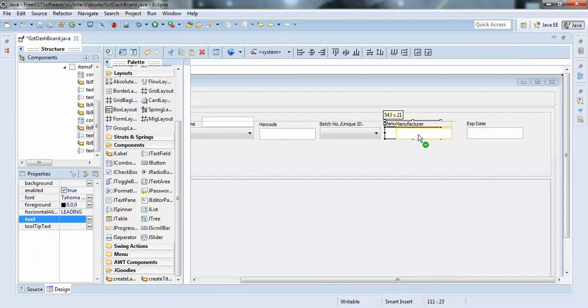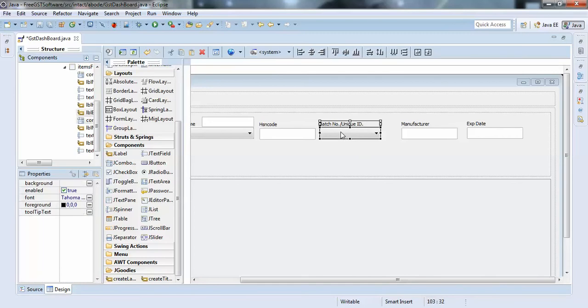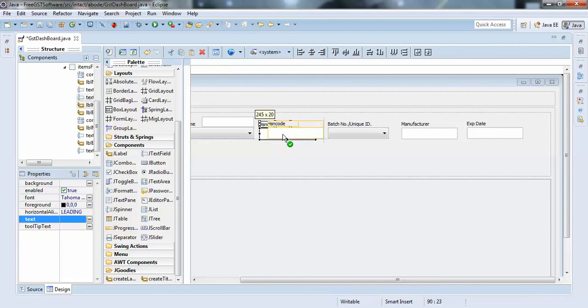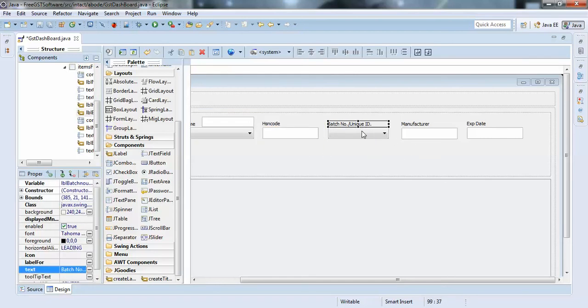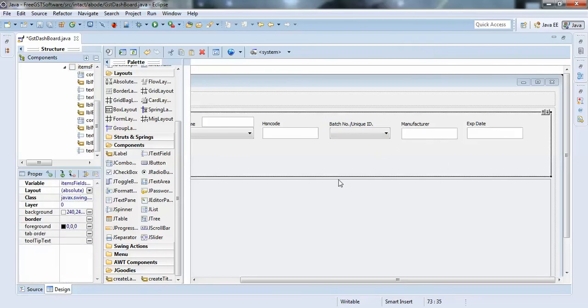So don't worry, I'll be adding all the required fields. I'm just adjusting the space, it looks a little awkward, there was less space.